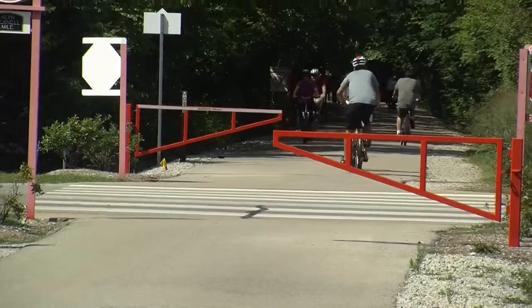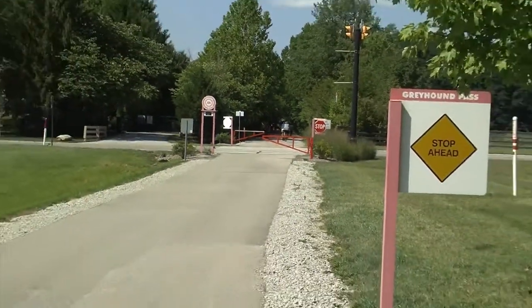If a pedestrian is getting ready to cross at a crosswalk and a vehicle comes up and stops to let the pedestrians walk across, at that particular time, if a vehicle is coming from the opposite direction, that vehicle should do the same and actually stop and let the pedestrians walk. The one thing you don't want to happen — which we see all the time with car crashes — is where someone stops and waves someone else on and then another car hits another car. You want to do the same thing with a pedestrian as you would with a car: if one car stops, the other car, when it approaches that crosswalk, should also stop so the pedestrian can walk across safely.